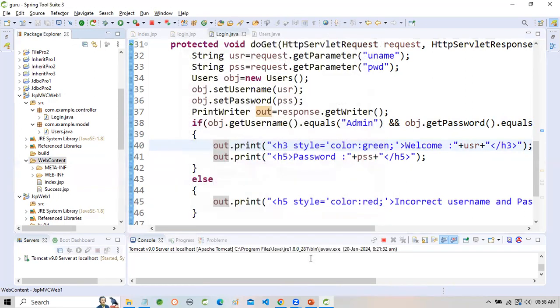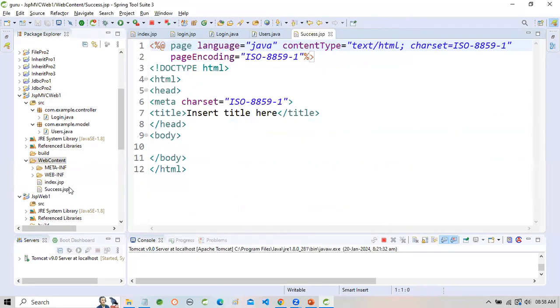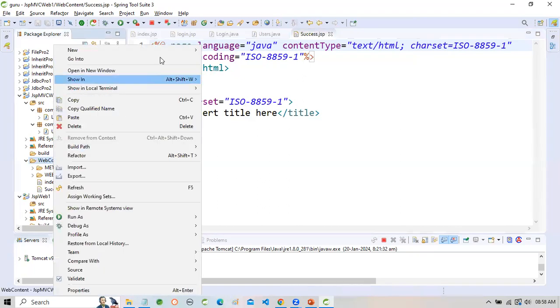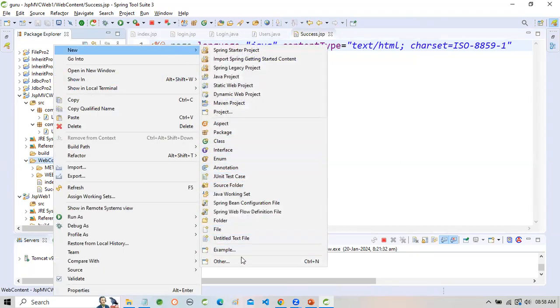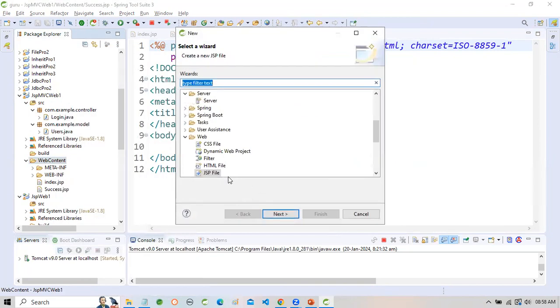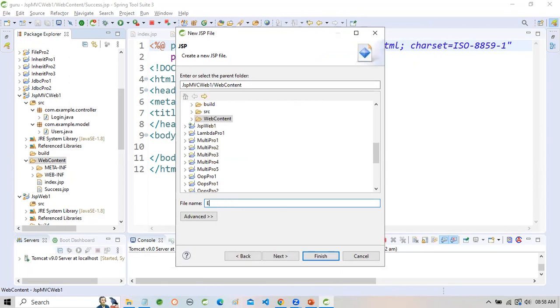Next and finish. Create another page, error.